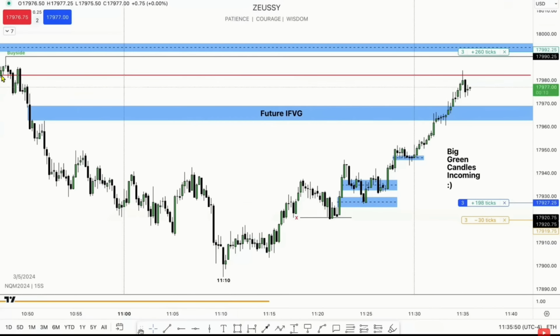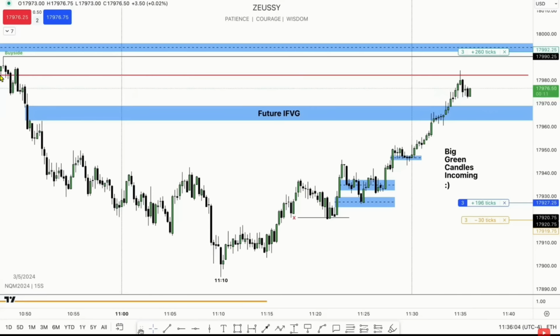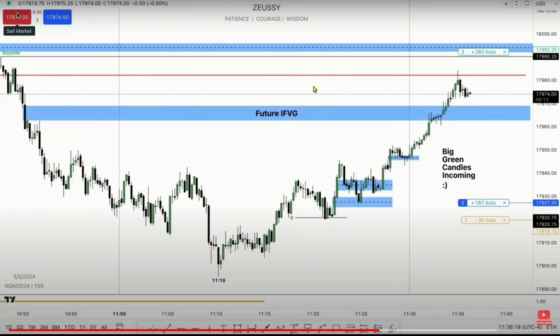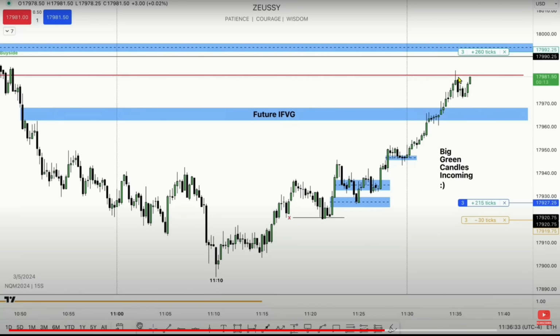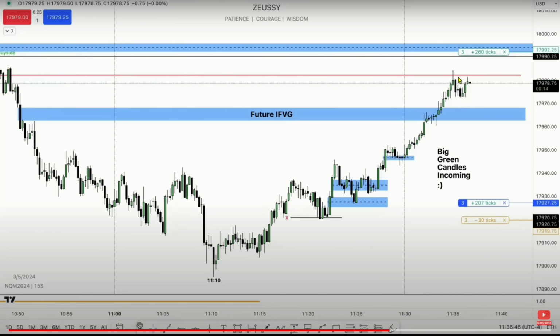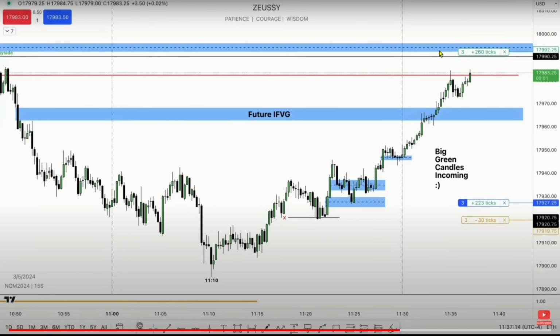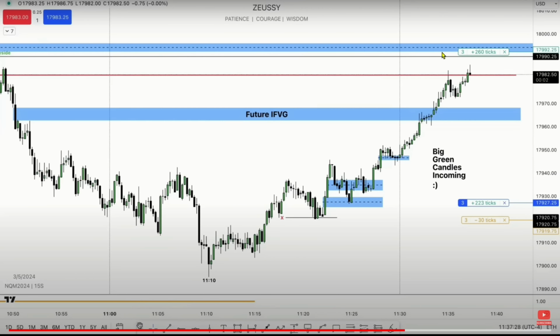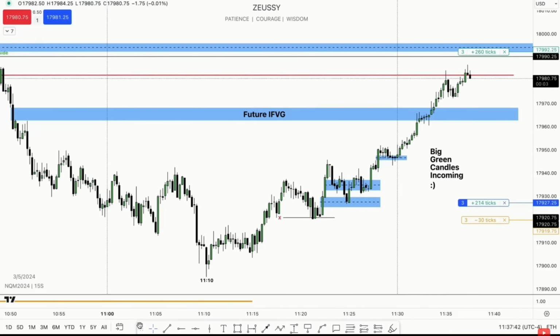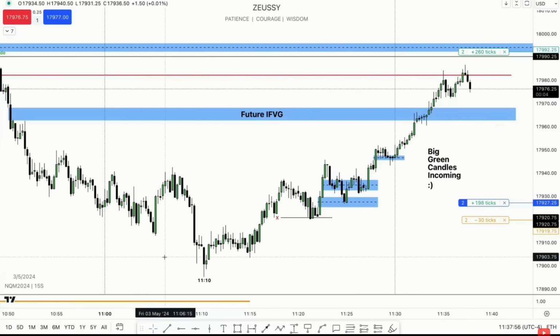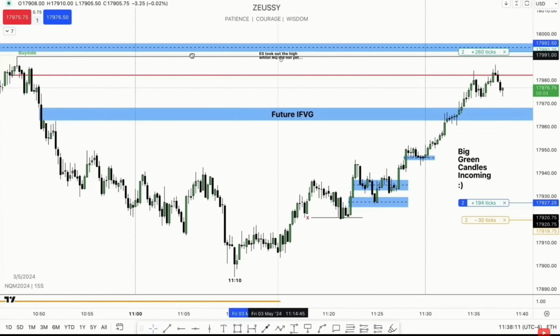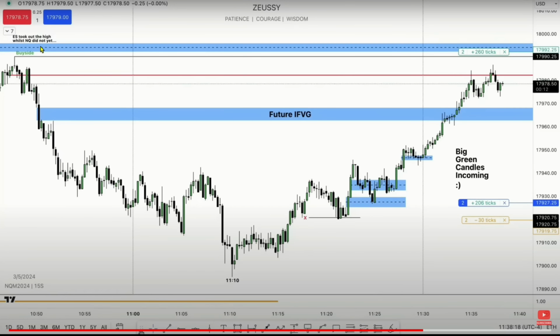Took a partial inside of the close of the downclose candle right there. Market found some resistance there. And as long as price stays below that price level, I'm not anticipating that final run. However, the moment that we begin to see a clear displacement above that price level, I'm anticipating that the final target will get reached. ES took out the high whilst Nasdaq did not yet.